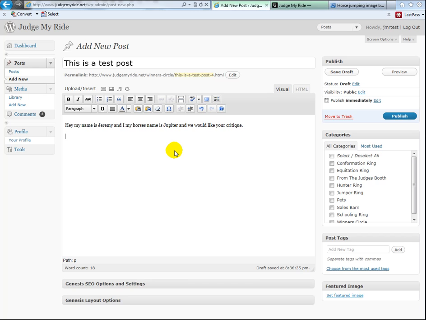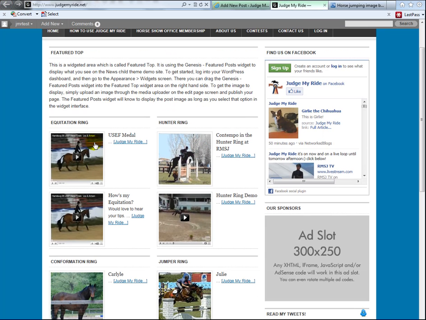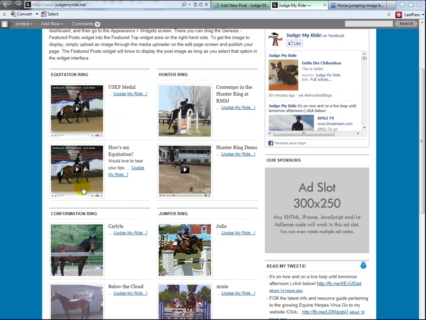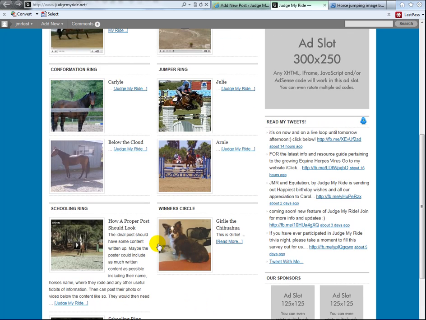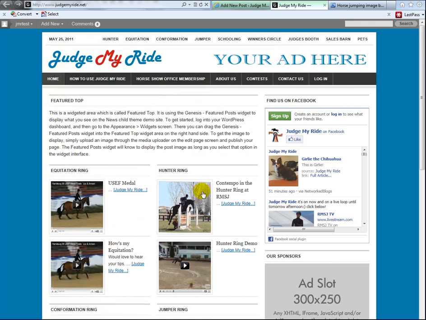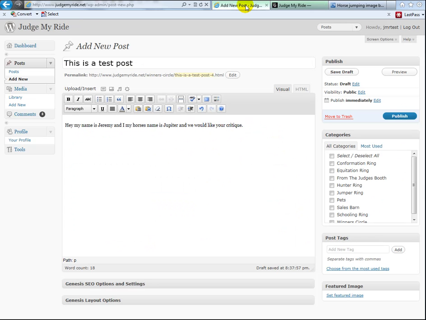Then just hit enter. And then if you're going to add a photo, I highly, highly, highly recommend that all photos that you add to the site are images that you have already downloaded to your computer and have saved them somewhere. Because if you try to link from another website, it'll still work in the post, but on the home page, see how these are pulling the thumbnails from the post, at least for the photos. And if you don't add something there, then it's not going to have one. If you try to link to the photo, there will not be any type of thumbnail.